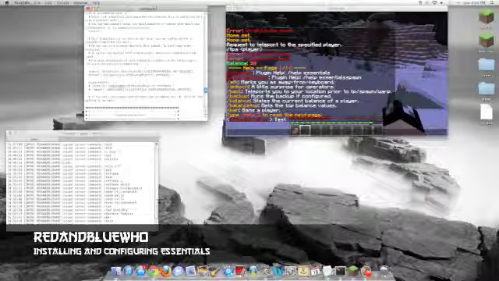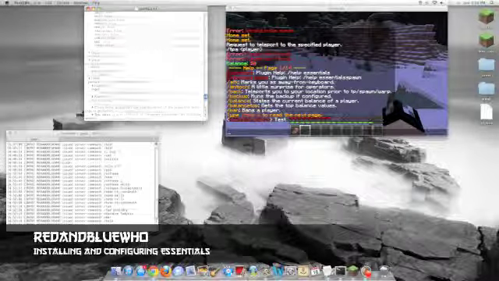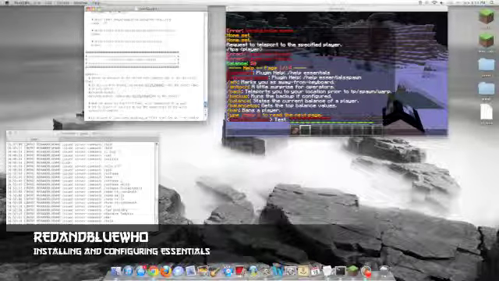Essentials Protect, we deleted that, so we don't really have that on the server because we just deleted that before. This is if a new player joins the server, what it should say, like so and so, welcome to the server. We can keep it if we want, or we can have it as custom colors, welcome, the display name, and let's just say Red and Blue Who's server. So there we go. That's pretty much it.